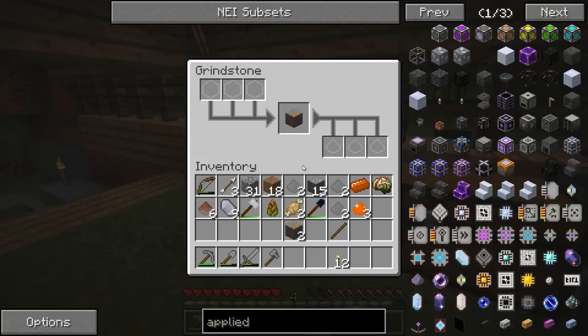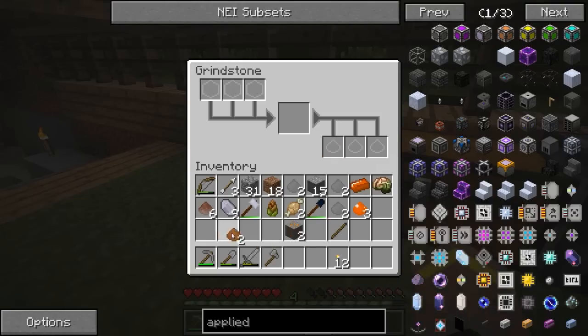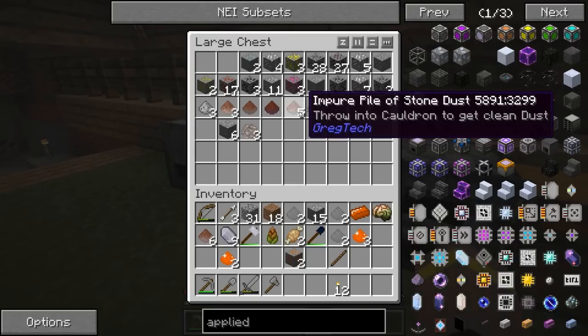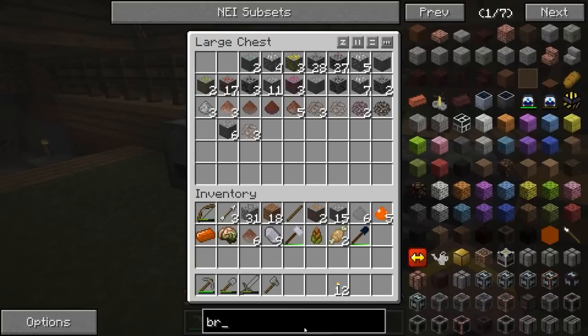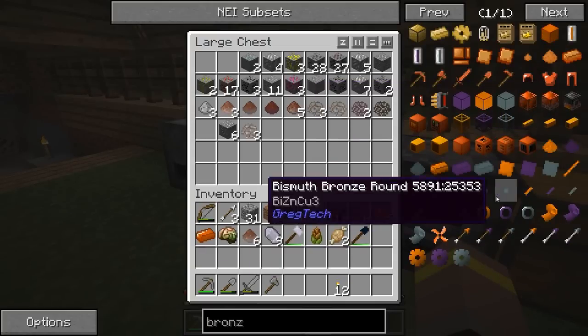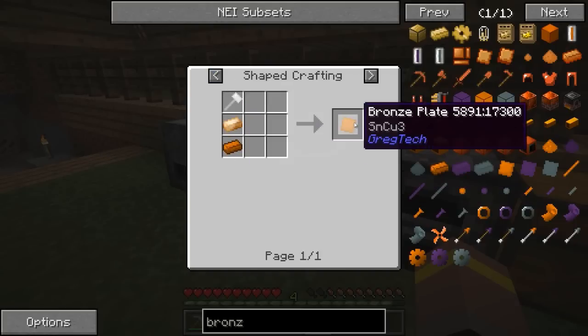Alright, let's just get this one cranked up. Come on. So, when you get the bad ore... I can't believe... That's awesome that it's done that. Yeah, when you get the bad ore like this, you need to throw it into a cauldron to get the clean dust. And to be able to make the bronze, pretty sure it's bronze, yeah. Because the first stuff in Greg Tech we're going to make is bronze. So to be able to make the bronze plate, we need 2 of the bronze ingots.